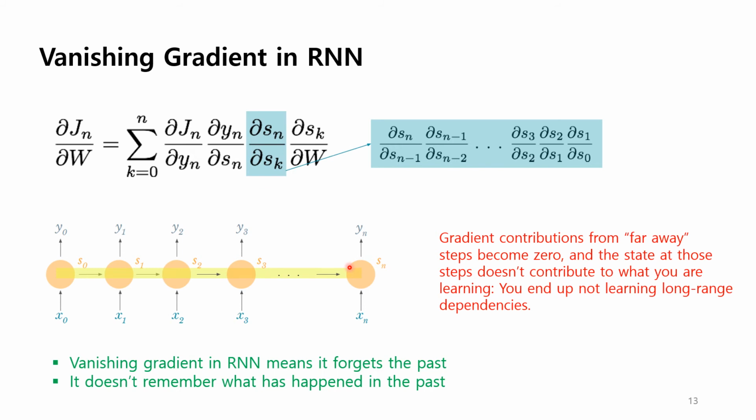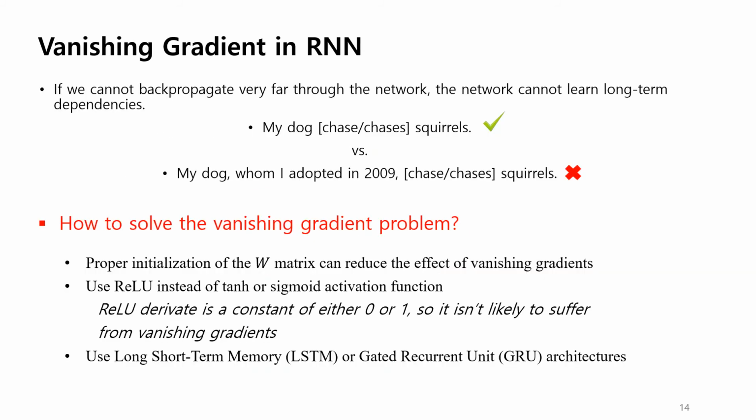And if you simply use RNN, then you're going to see the vanishing gradient problem, and what happened way back here actually doesn't make any difference in the current time step. Okay, you can also say the current time step actually forgets what happened back here. Okay, that's the vanishing gradient problem in RNN. So I explained the vanishing gradient problem in RNN. So if you simply use RNN on sequential data, you're going to see a vanishing gradient problem.